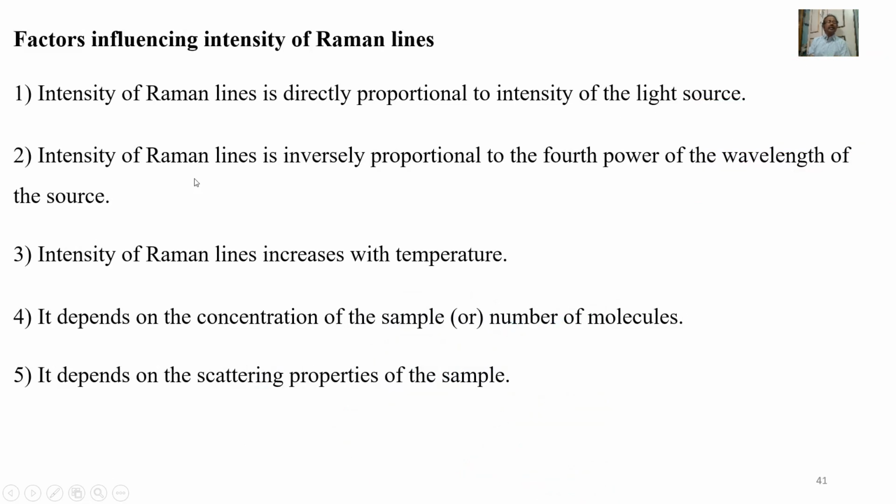Factors influencing intensity of Raman lines. Intensity of Raman lines is directly proportional to the intensity of the light source. Intensity of Raman lines is inversely proportional to the fourth power of the wavelength of the source. Intensity of Raman lines increases with temperature. It depends on the concentration of the sample or number of molecules. It depends on the scattering properties of the sample.